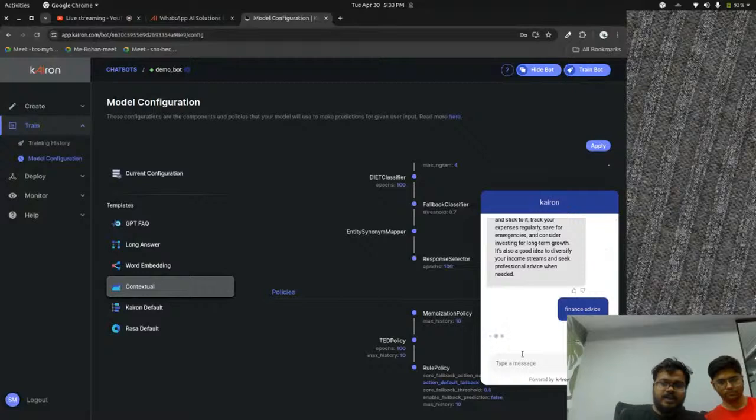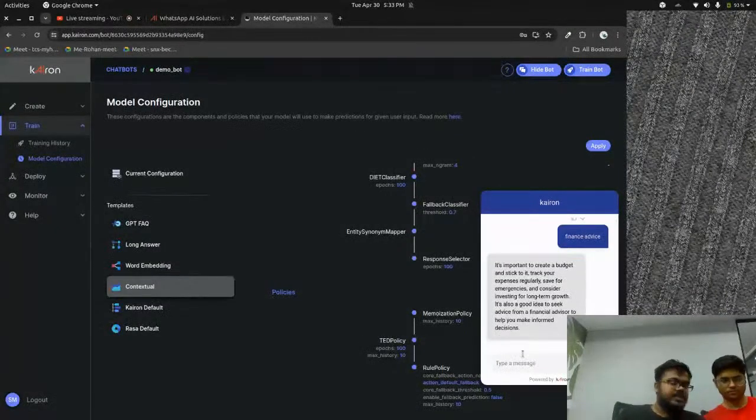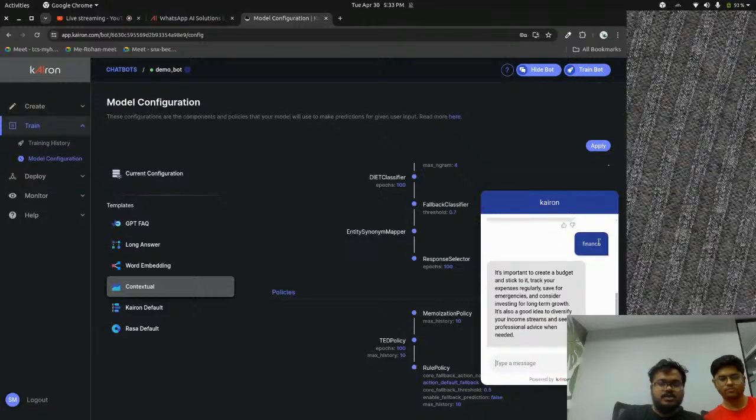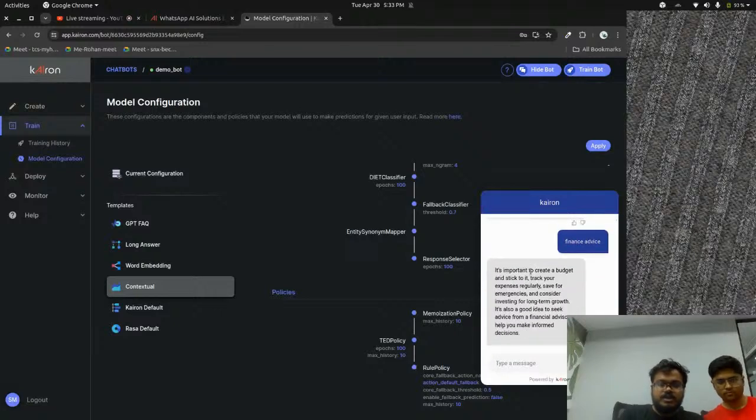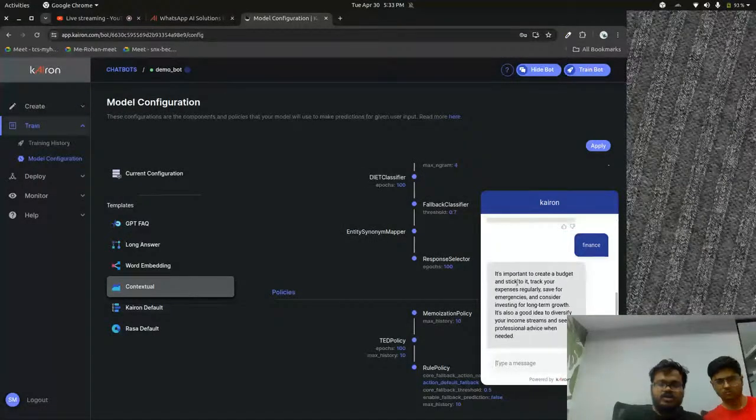And let's just say I didn't add this finance advice in the training set itself, but as you can see, because it's very near to the finance, the intent prediction model was smart enough to predict it. So what you can do is make a list of the questions users commonly ask, group them according to the intent, then put them in different intents, and that's basically sorted out.